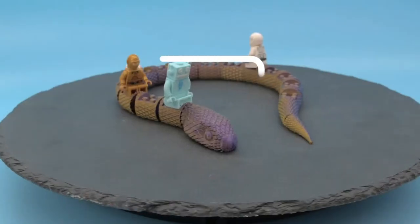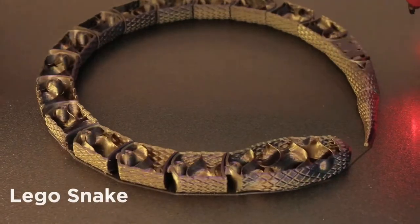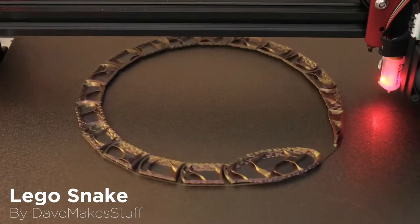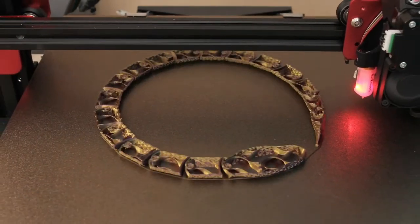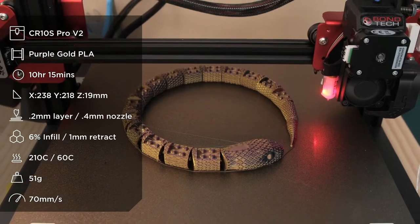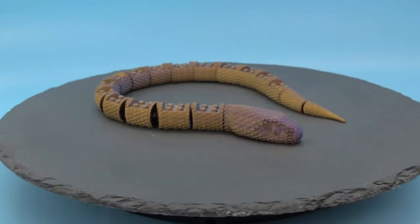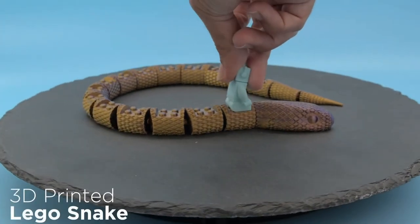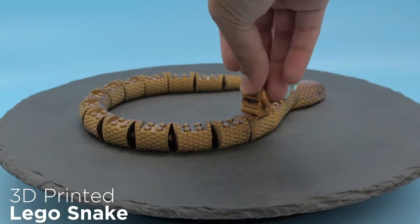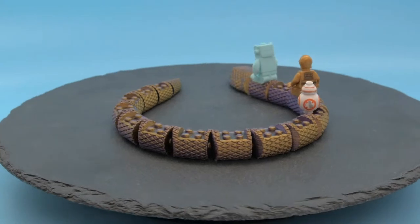Community Makes. What do you know? More Lego in Community Makes. Yeah, sorry, folks. We have like a month of Lego compatible projects. This is by DaveMakesStuff. We've had a couple of time lapses from Dave. He makes good stuff. So this is an articulated snake, and it has Lego studs built into the top. We used quantum filament from MatterHackers. It has a two-tone color, so one side looks gold, the other side looks purple. Very, very fun filament. Check it out if you haven't already.